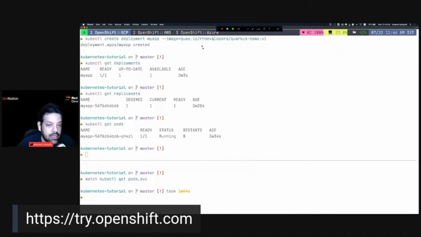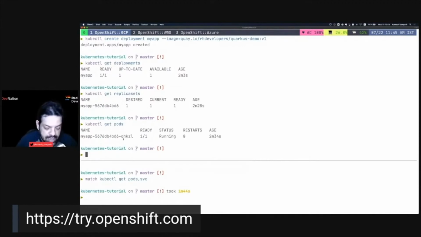If you see here, there is a deployment called my app. My app creates a replica set called my app with a unique ID. You see this unique ID here, and then this replica set is going to create one or more pods. My desired and actual count is only one, which is specified in my deployment. When I create it, by default it's only one. I can change that. The replica set is going to create a ready count of one, and one pod got created. All right. So how does it know what pod to create? I think that's again where the label comes back.